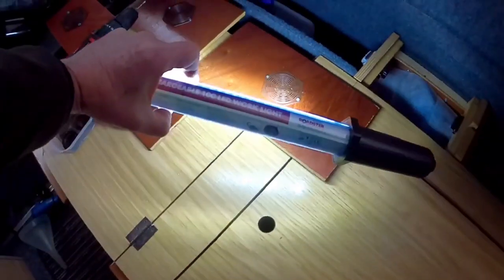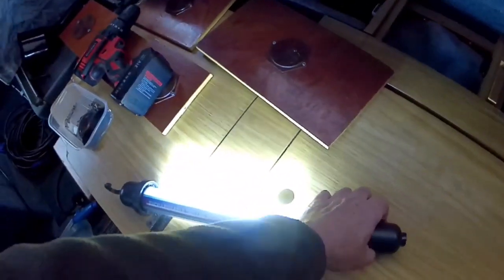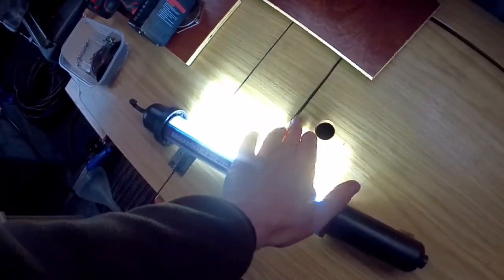You might ask how on earth do you open these covers — the idea is you put your finger in the hole to open them. I should put some little cloth straps on the ends so they can be lifted rather than putting your finger in the hole, and I'll probably do the same with this one — we'll see.